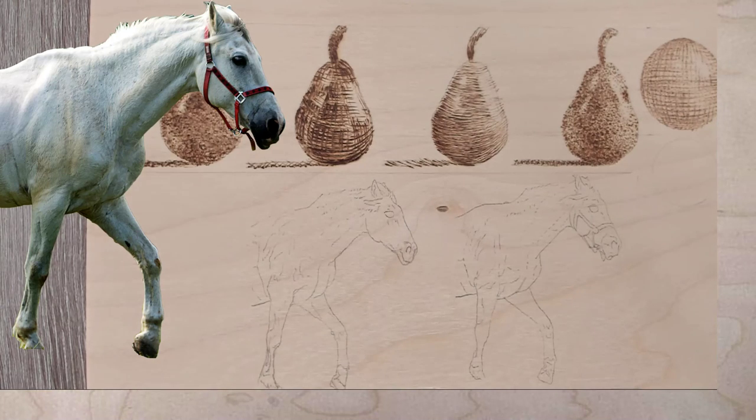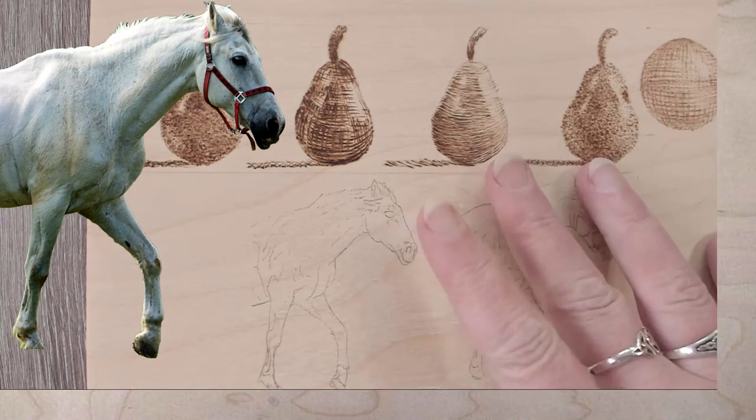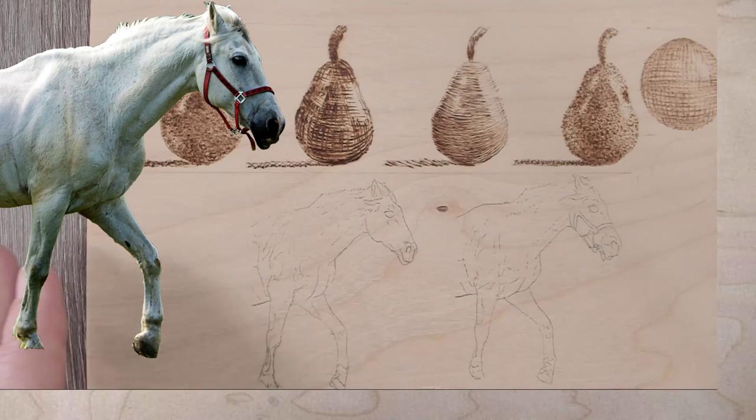And then, see, it's supposed to be more yellow. All right. Well, it'll work.